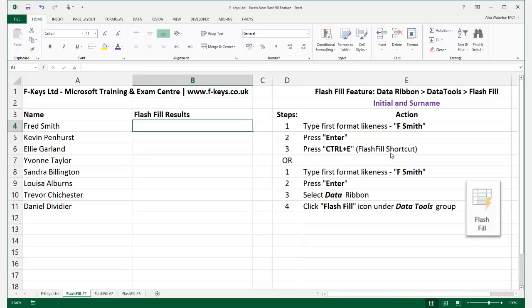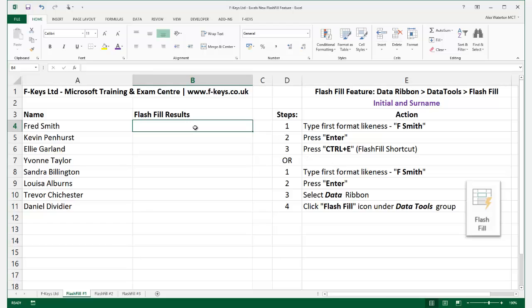Okay, in today's tutorial we're going to look at the Flash Fill feature in Excel 2013. This is new to 2013 and is quite an add-on to the Data Fill Series element. Here on the left hand side, you can see some names, the first name and the surname, and next door to it in column B I have a column whereby I would wish to put the data across, possibly in a different format. There's a couple of ways we can use Flash Fill, and I've written two on the right hand side here. I'm going to do the first one first.